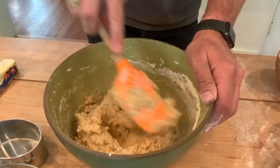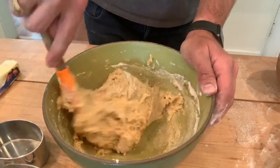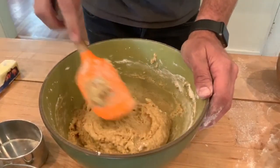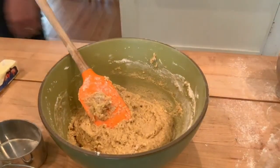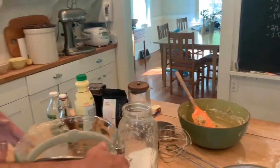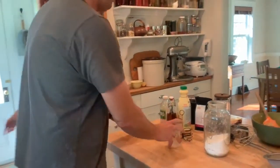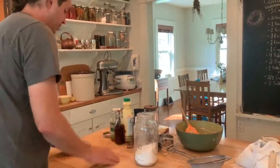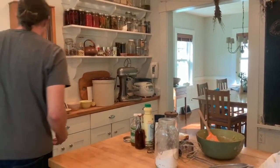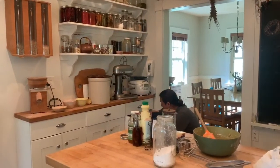So this is the batter. So you can see I'm just incorporating it. I'm trying not to beat it too hard, but I really want everything mixed in very evenly there. And what we're going to do with that is we're going to put it on a tray. So if we want to put it in the refrigerator, we probably need to go and grab a sheet tray. And I'm going to grab a rolling pin.